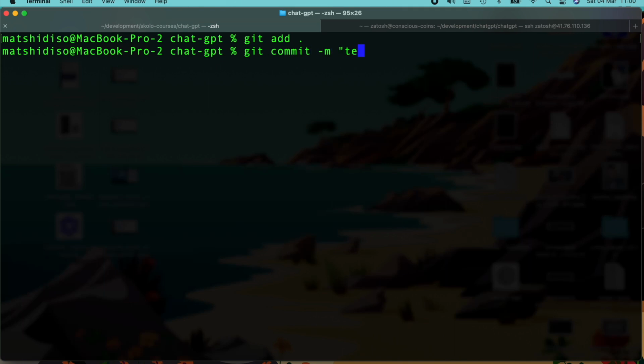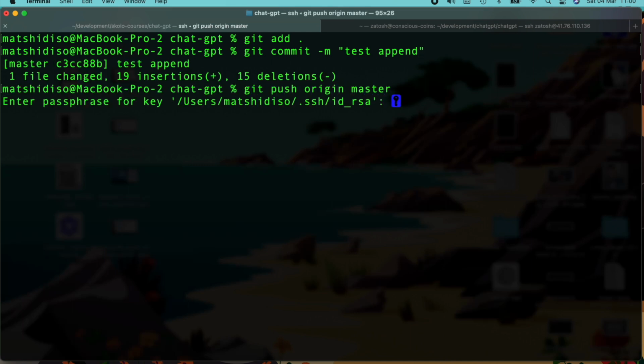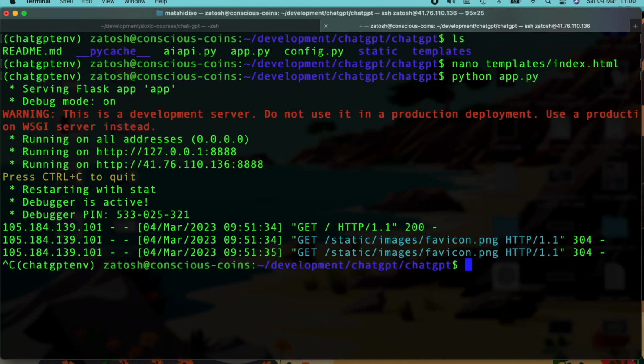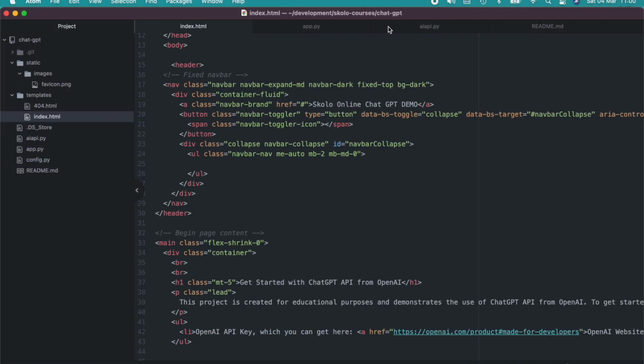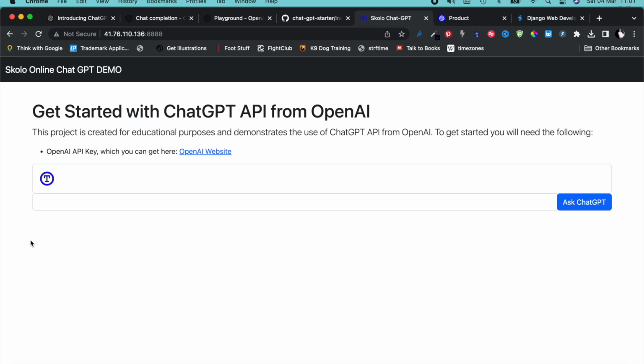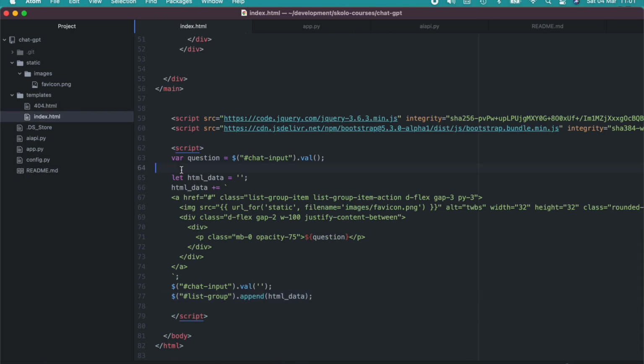So let's test the append and see what we get. I'm just going to restart my server to be sure. And if I refresh this page, at the very least that should be gone. Oh, I see what's going on here. Immediately what's happening is it just appended immediately, and there was nothing in there, so it put an empty thing. So what's happening here is that all of this is running.